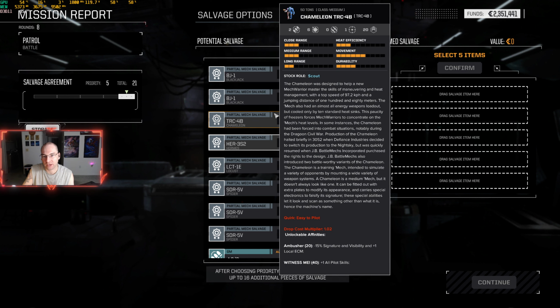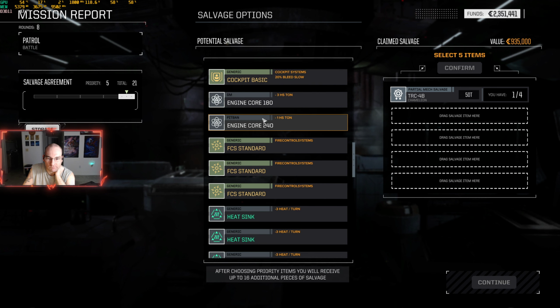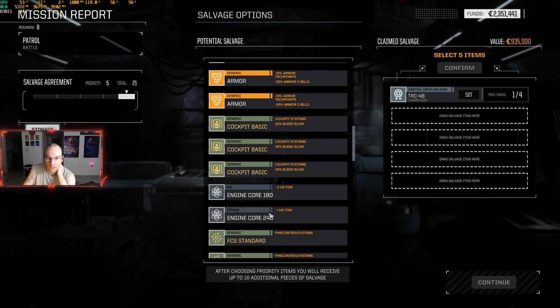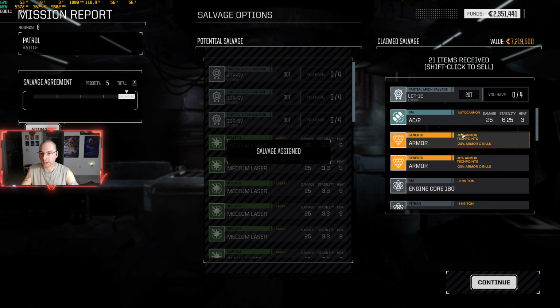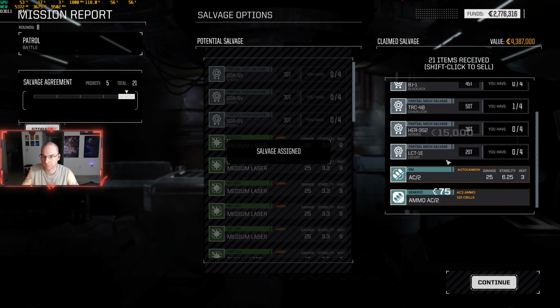Do we take the chameleon? We got one part already. Yes. There's nothing. We're gonna take the engines just so we can get some money, and then we'll take the AC-2. Yeah, we don't need a tag. We'll take the AC-2 ammo. All right. We're gonna do it like this. Ooh, man, we can get this Argo upgraded. Finally!